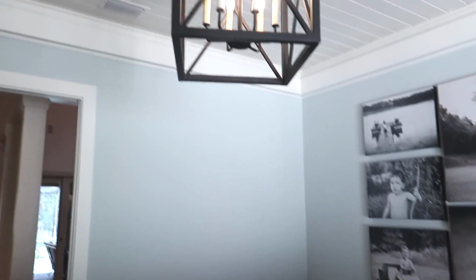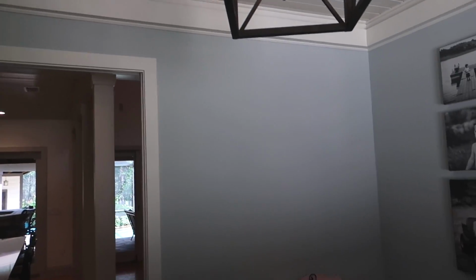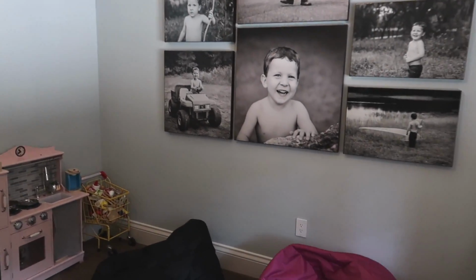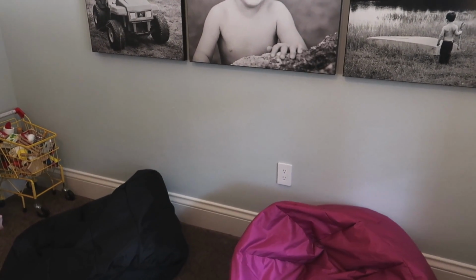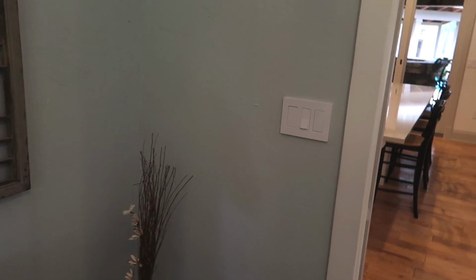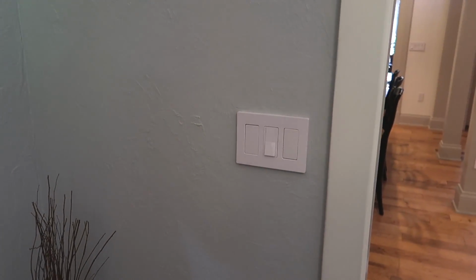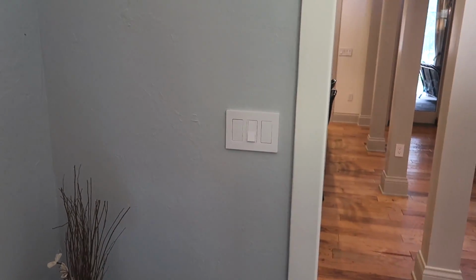But this room we painted the trim white, so this is our dove white. I forget the color on this wall, but it's kind of bluish. And also notice the entire house, this took me forever, a huge project. I replaced all of the Lutron switches and all of the outlets to white. They were all a desert color, it was called, which was like a puke yellow. So all of these were swapped out.